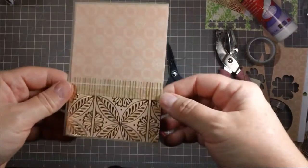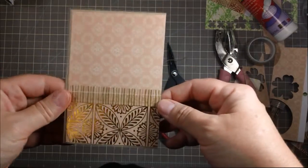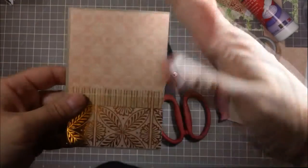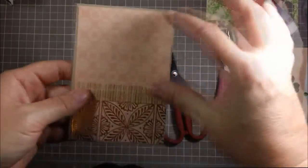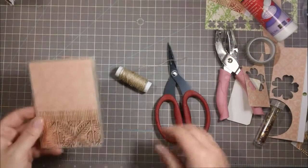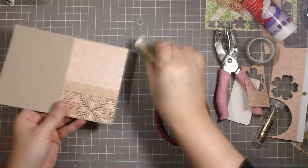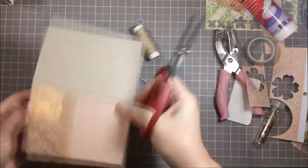You piece together segments of paper and then they form, like, your card front. So it's nice because you can use your remnants from the paper pack format. And yeah, it doesn't look like they go together right now, but you do a couple more tricks and then it is on.